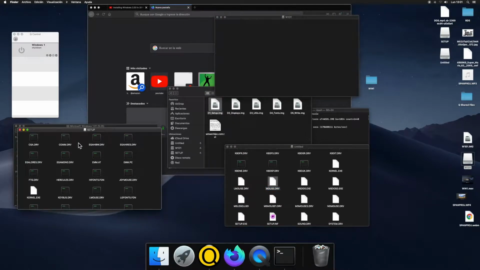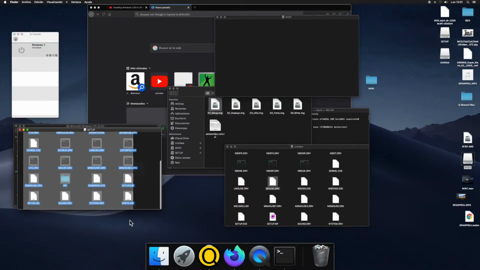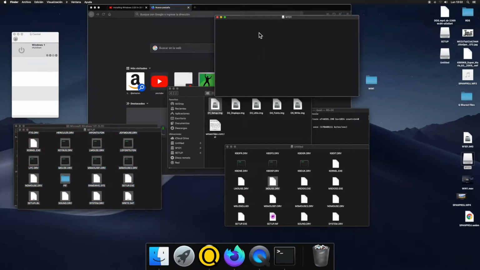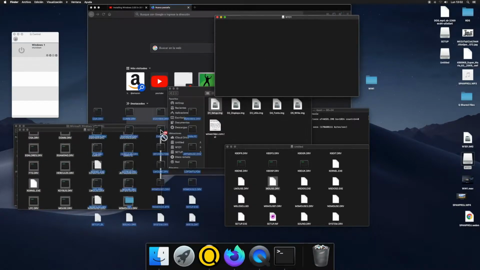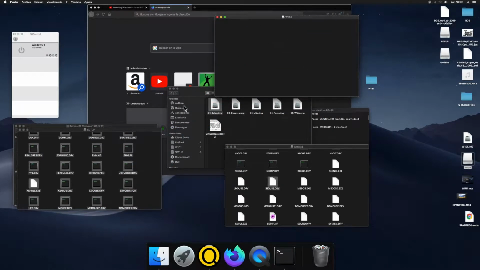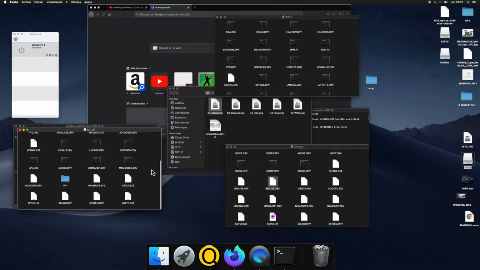So without further ado, I'm going to copy the setup files, and this represents, if you're doing it on hardware, a 3.5-inch 1.44 megabyte floppy disk. So we're going to copy it from the setup image. You could open the image if you're on a Mac, you just double click it, it opens over here. But if you're on Windows, you can open it with 7-zip, probably some other stuff too.